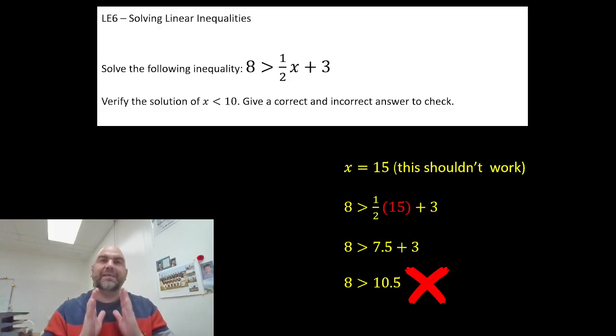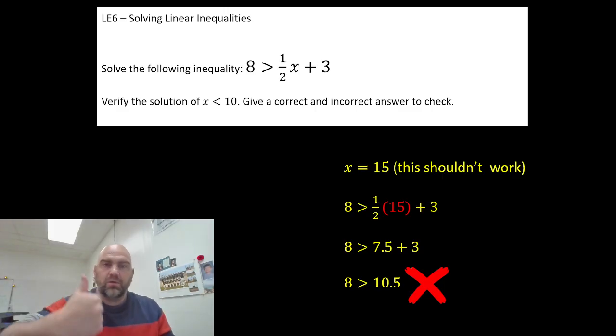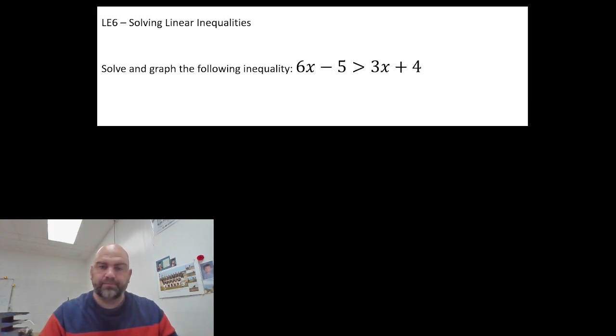Awesome, good. 15 should not have worked, based on what we know, and that's good that it doesn't. So awesome job. We got one answer that did work, 4, and one answer that didn't work, 15, and they are exactly where they should be in accordance with our inequality. So that's a way to check. Use one that shouldn't work and one that should work to see if we got it right. If the one that should work doesn't, maybe we need to switch our sign around, and we'll show an example of why we might need to do that in just a little bit.